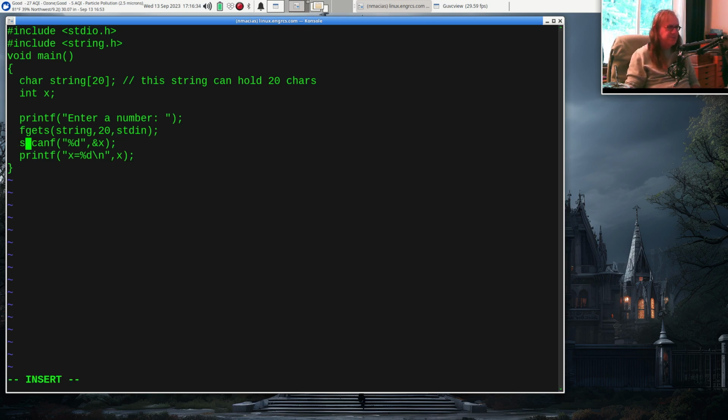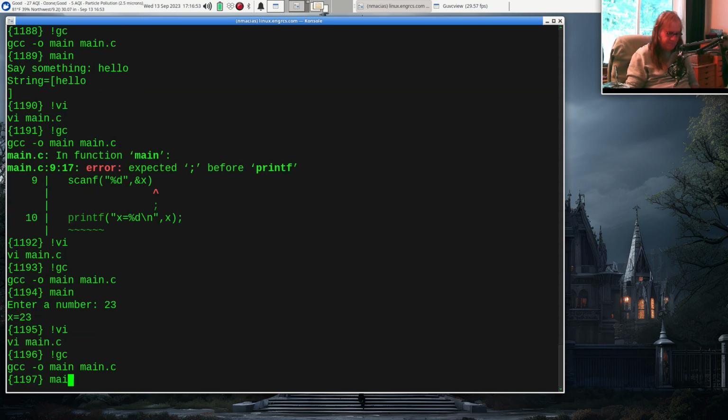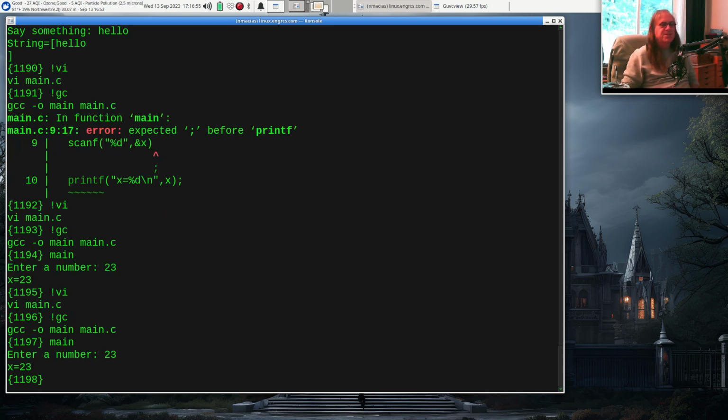And then we're going to use sscanf. We're going to give it as a first argument the name of that character array, that string. And then we're going to do the rest of what we normally do with scanf, say what the format is and where we want to put the results. If we do this, it's going to work exactly the same, but it's going to be better behaved in the case where there's problems with the input. And we'll see why later on.